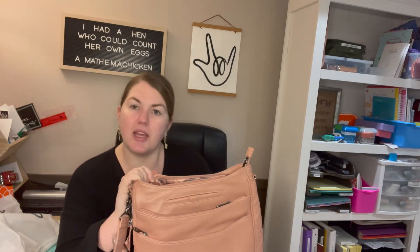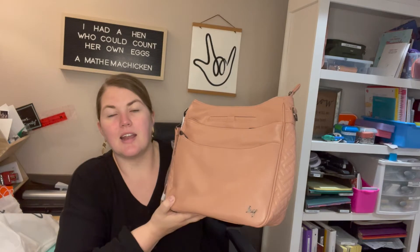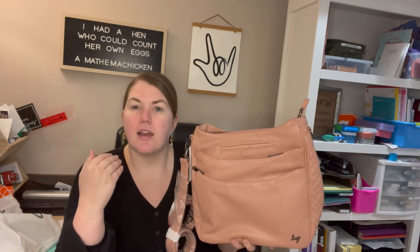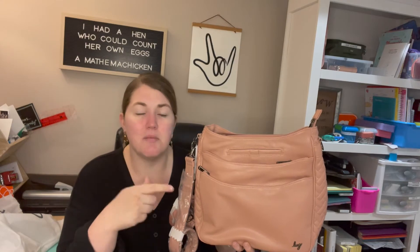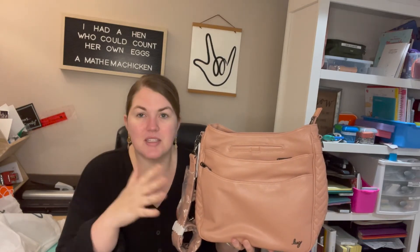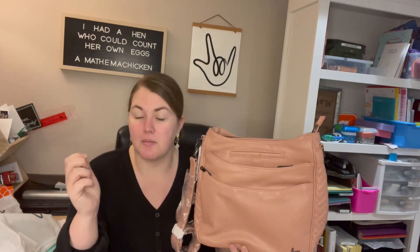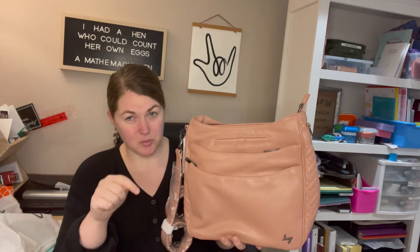I have to say, I thought this bag would be way more useful than it is for me — it's really too big. If you're a big bag person this might be great, but for me it felt so cumbersome for everyday errands. If you carry a tablet and lots of things for work, this might be perfect. For me it was overkill. I have babies, so I'm carrying a diaper bag, and I really just need the bare minimum in my purse. Sometimes I just throw my wallet and phone into the diaper bag and I'm good. So this just wasn't super useful to me, but you might like it.